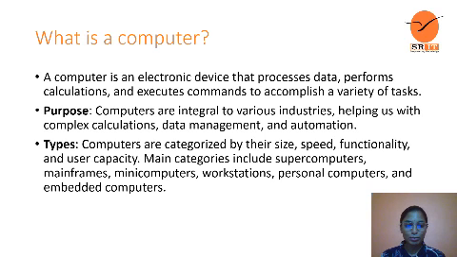Now, what is a computer? A computer is an electronic device that processes data, performs calculations, and executes commands to accomplish a variety of tasks. Computers are integral to various industries, helping us with complex calculation, data management, and automation. Nowadays, we can't imagine a single day without computers, not even an hour.